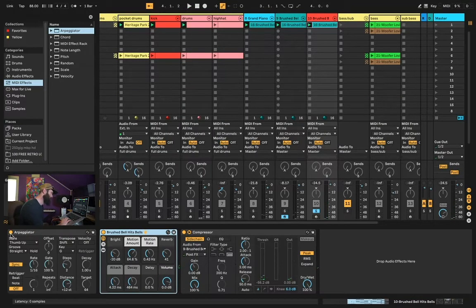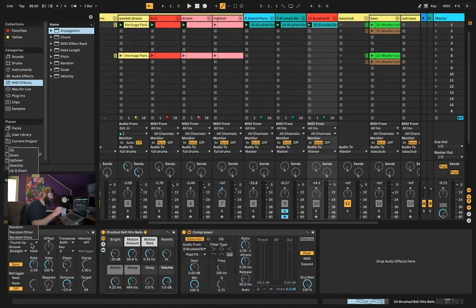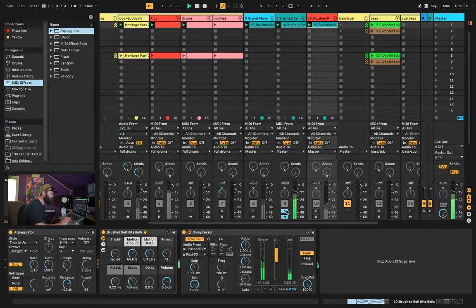But if I turn on this arpeggiator, it's going to play the exact same information, but an arpeggiator is basically the difference between playing a chord like so or playing it individually. So an arpeggiator will take my chord of those four notes, and if I tell it to play all four of those notes at the same time and then put an arpeggiator on it, in its default state, it's going to do that. You can change what order you want it to play the notes in. I have it set to thumb up. To me, that was just what sounded the best. So without further ado, this is the brushed bells with the MIDI from the grand piano and an arpeggiator on it. And it sounds like this.